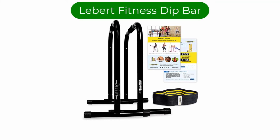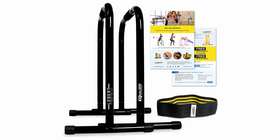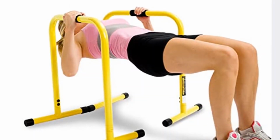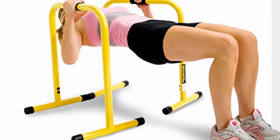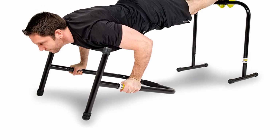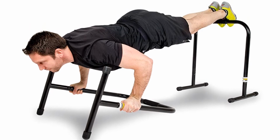Number 5. Our fifth best pick is Lebert Fitness Dip Bar. If you just recently started your bodyweight lifting journey, this dip bar is an ideal option. The purchase of this dip bar includes access to an online fitness group and over 100 workouts for beginners. It also comes with resistance bands, heavy-duty foam handles, and access to an online coaching group to make your next workout session more effective.